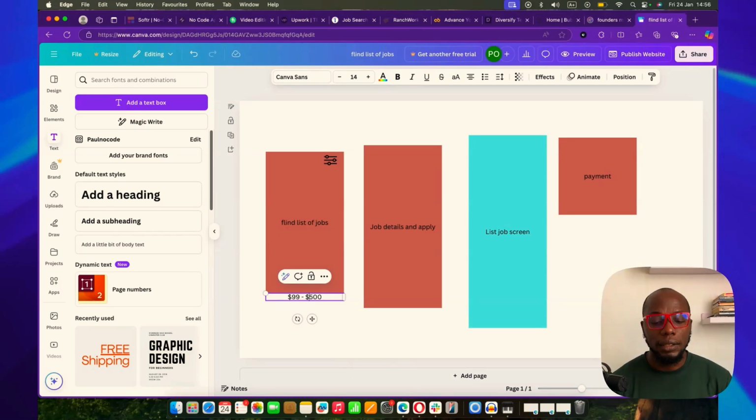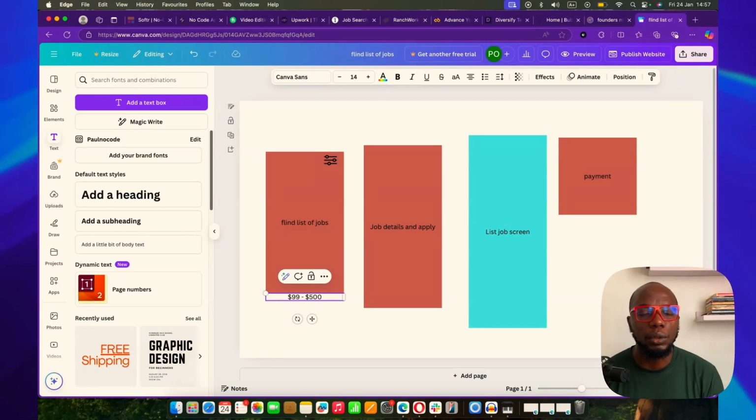So if you sell 10 adverts a month at $99, you likely go home with about $999, right? But if you have your marketing game right, let's say your ad is $500, you only need maybe 10 adverts a month to make $5,000. And there are lots of people who will be willing to do this. There are very niche jobs that are very expensive that you can do this for.